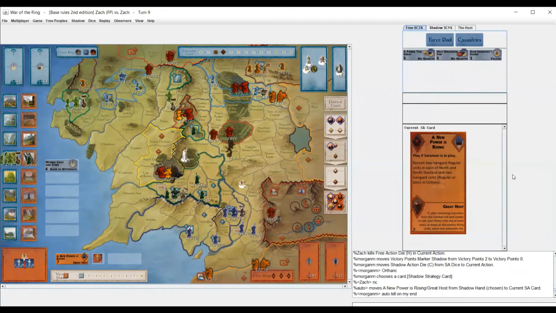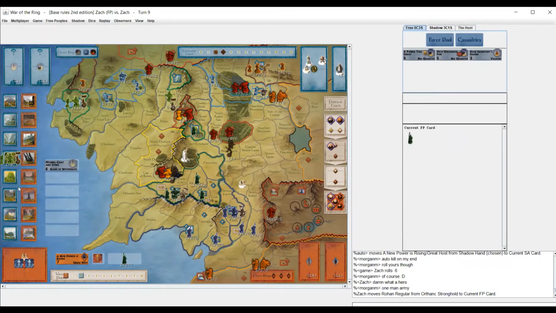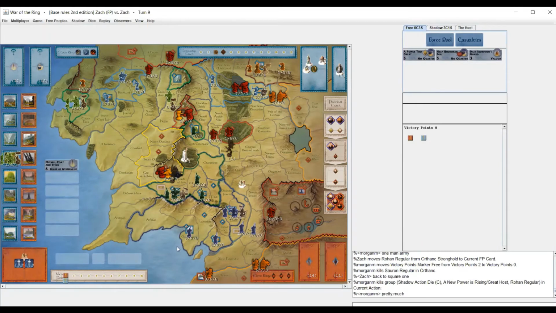He plays Great Host to just auto-kill my Orthanc guy. What a hero. The lone soldier. Made the shadow player basically burn an entire turn with no eyes, so can't complain.